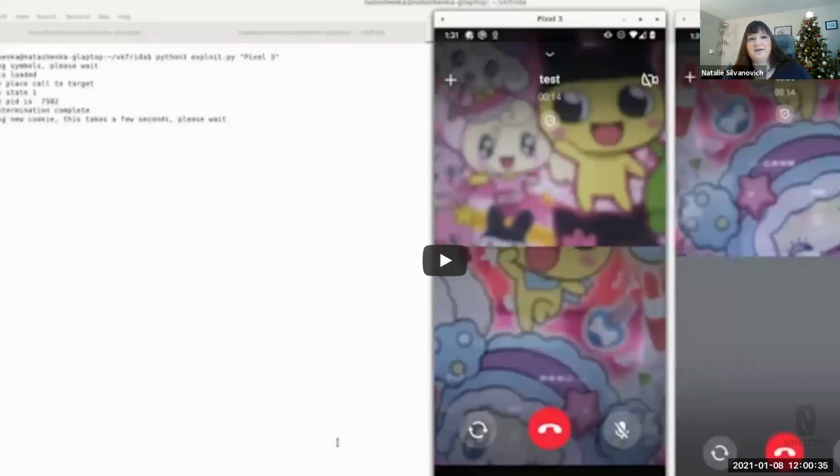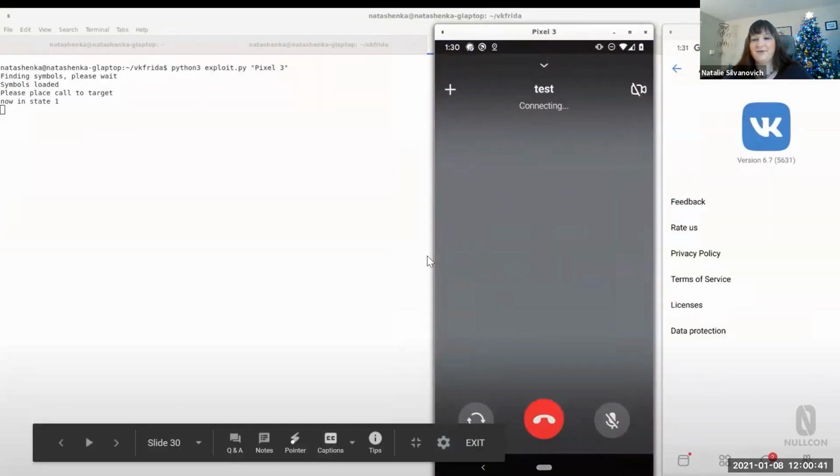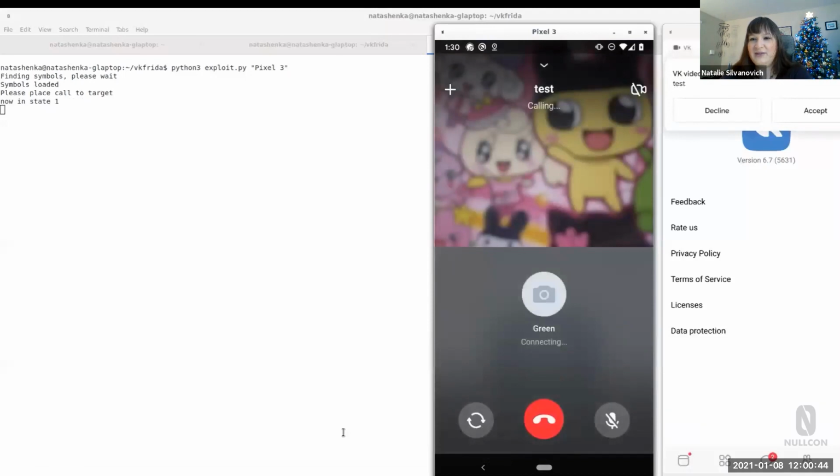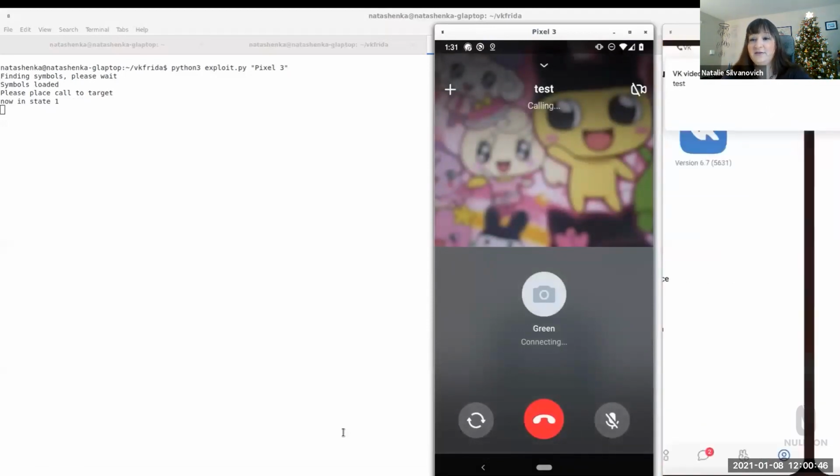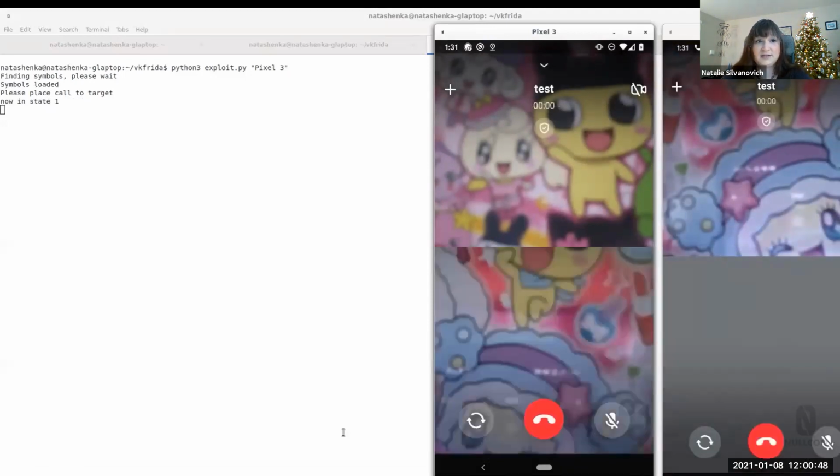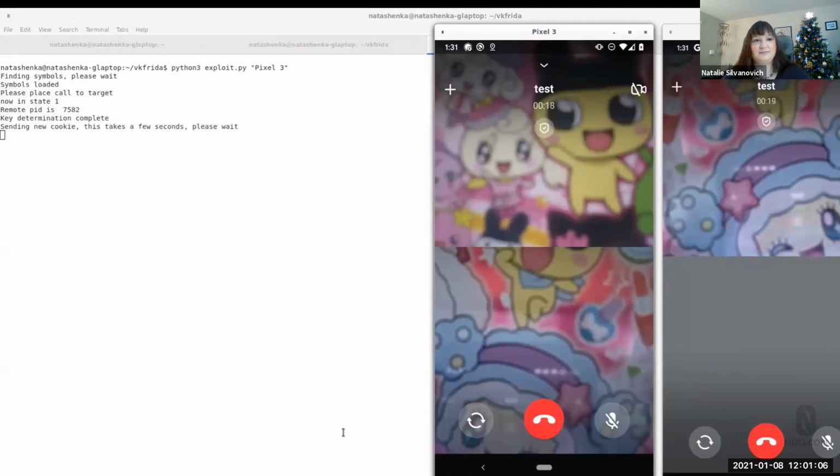For purposes of comparison, I'm going to show you this other demo. This is for VK Messenger, and this is one click. So I actually have to pick up the call. And just look at how long I have to stay connected for this to work. It's going to take quite a while, and I think it would be reasonably difficult to find someone unless you social engineer them to actually answer the call for this period of time. So this shows that designing applications in this way will deter attackers a lot.